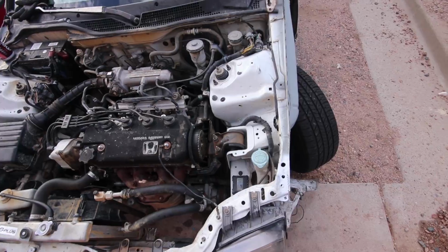So we're gonna put the valve cover back on, just limp it over to the house, and be good. Just like that, good to go. So he's gonna pour some water in it, and we'll limp it over.